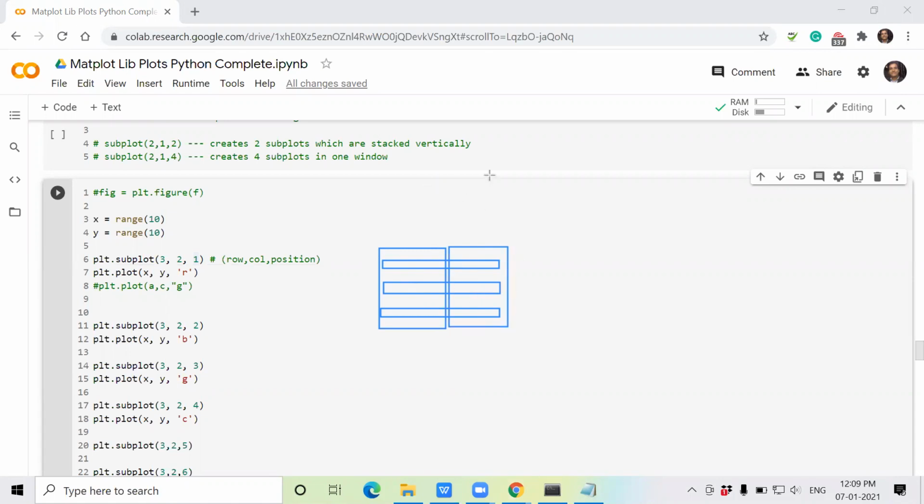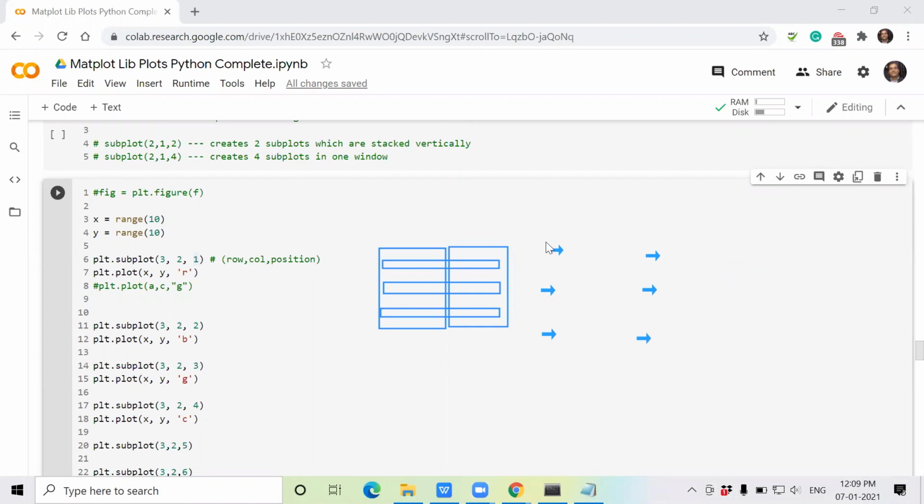Okay, and the position of the plot, now guys, we are saying 3 rows and 2 columns, so it will be position number 1, position number 2 and position number 3. So what we will do, we have position 1, position 2, I'm sorry, not 3 positions, it will be 2 positions. And in the 3 lines, we have position 1, position 4, position 5, position 6. So 1 2 3 4 5 6.